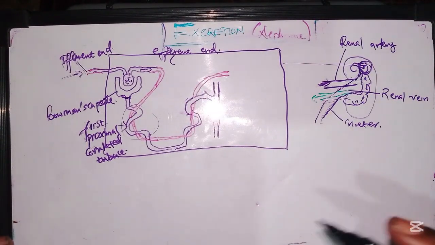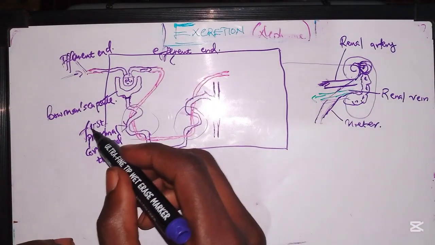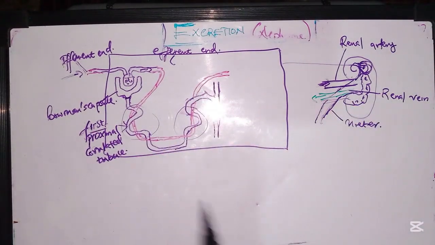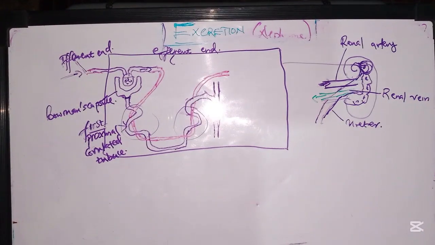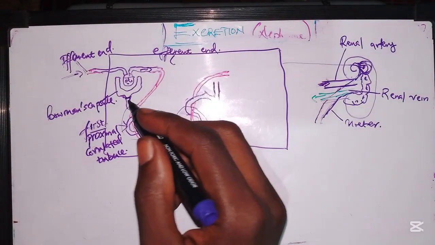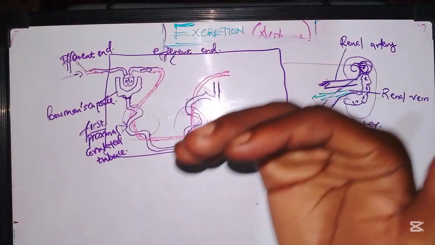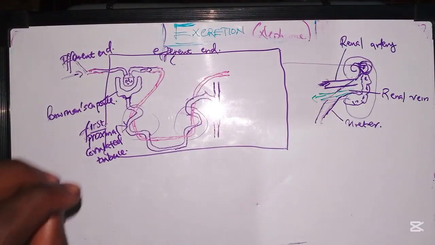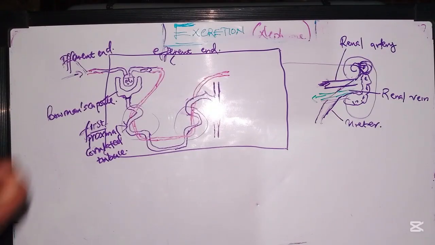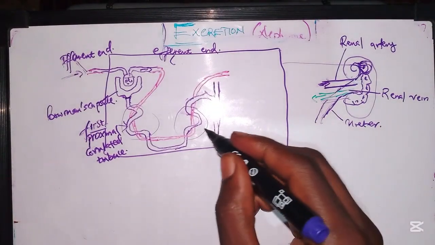Remember, we have 2 parts. We also have this part. So we said that it's the first because it comes first. Then we said that it is proximal because it is near to the Bowman's capsule, this part. Then we said it is convoluted because it is entangled with the blood vessels. So this is what you need to understand. Then, since this is the first, meaning this will be the what?